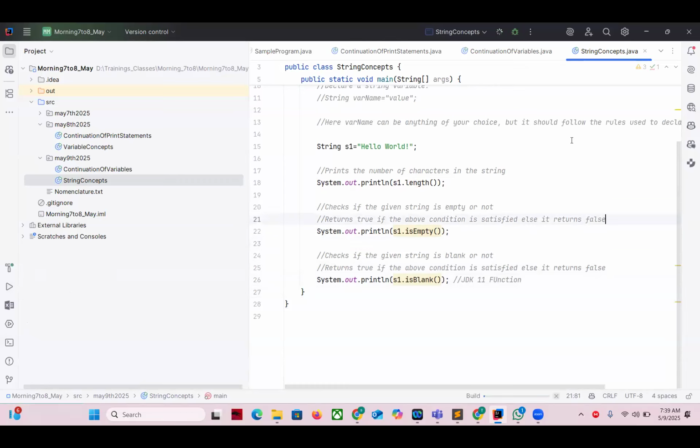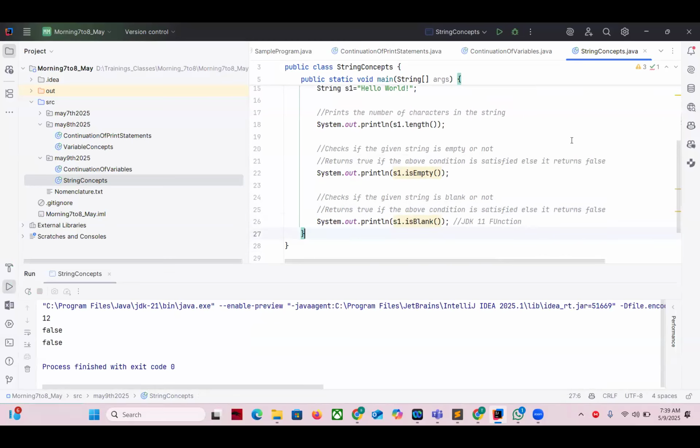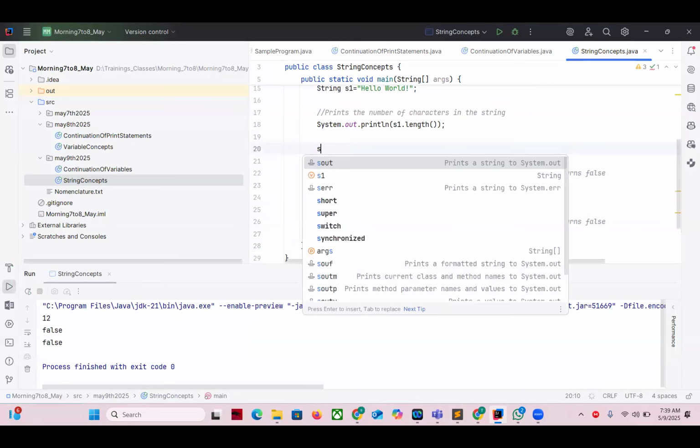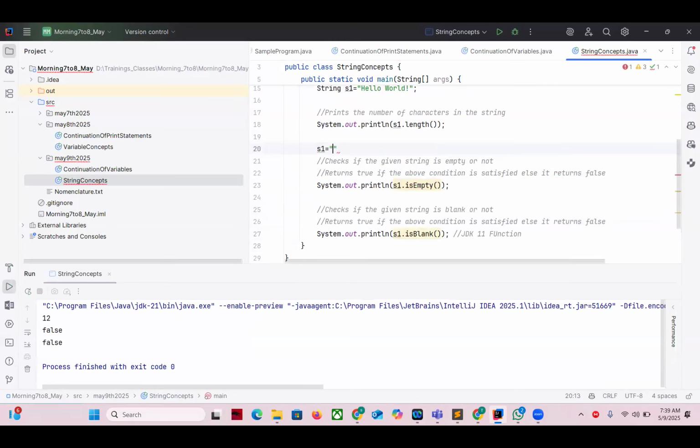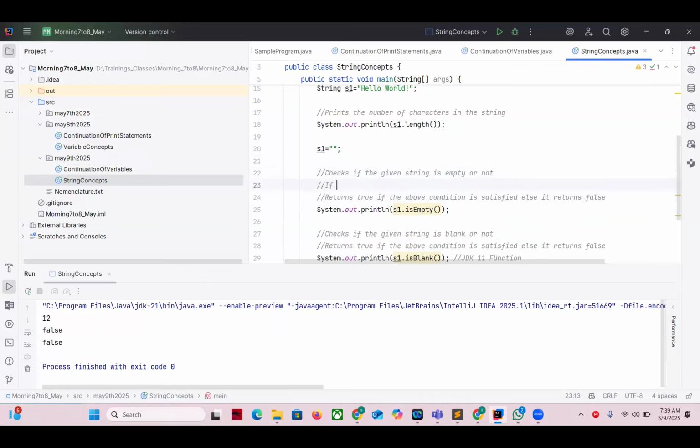So what is the difference? What could be the difference between isEmpty and isBlank? isEmpty means you are not passing even a single character. Got it? What do you mean by string is empty? That means if we are not passing even a single character, it is considered as empty.